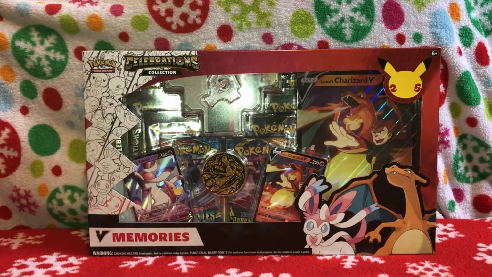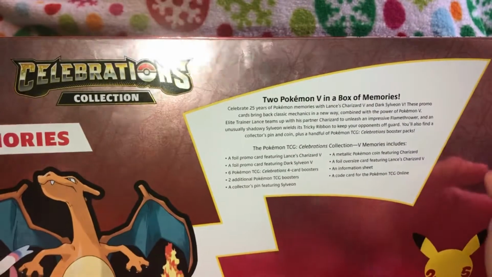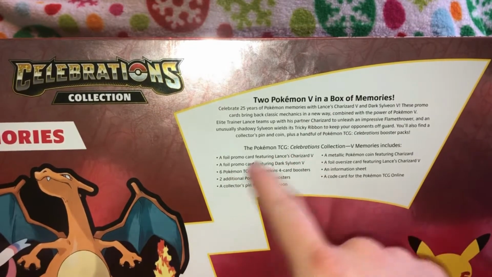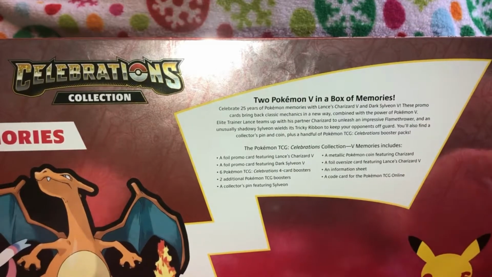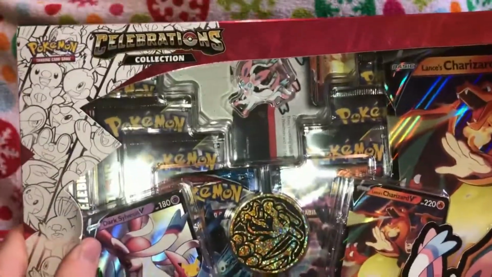I only bought this for Sylveon. It comes with a total of 8 packs of Pokemon cards, 6 of which are boosters of 4 cards each, and 2 additional TCG boosters. A collector pin featuring Sylveon, a metallic coin featuring Charizard, and, of course, a promo card featuring both of them, with Dark Sylveon. Hell yeah.